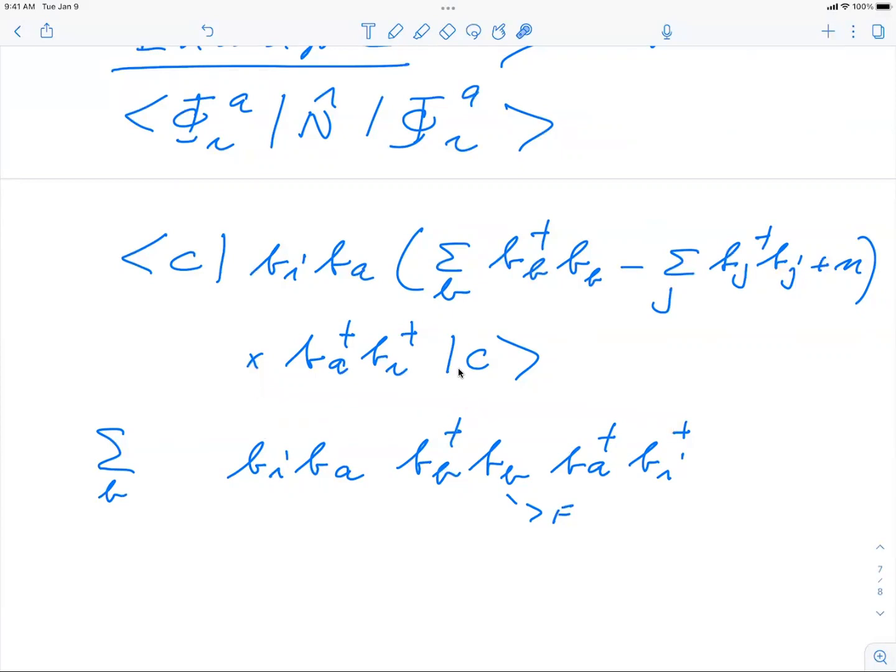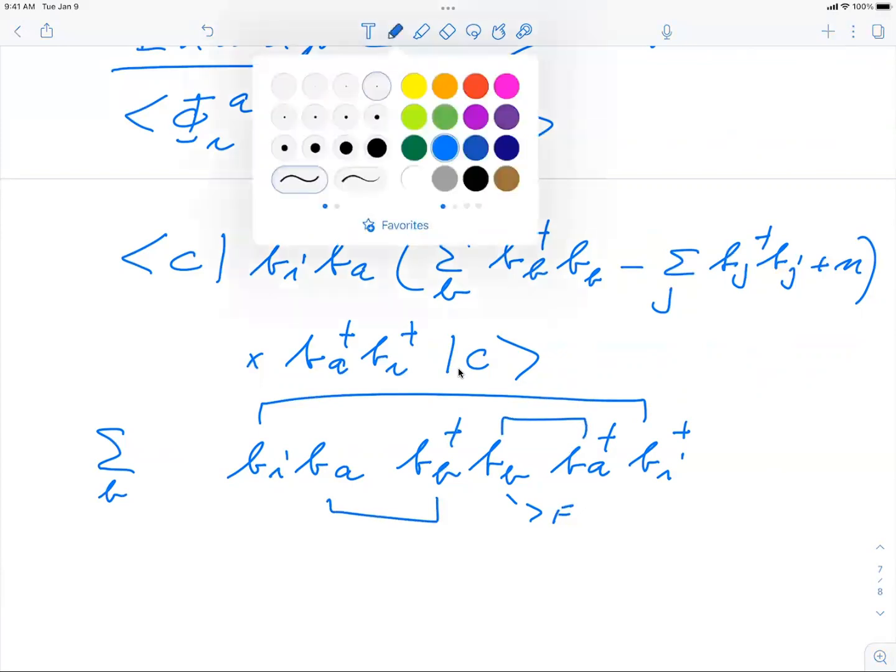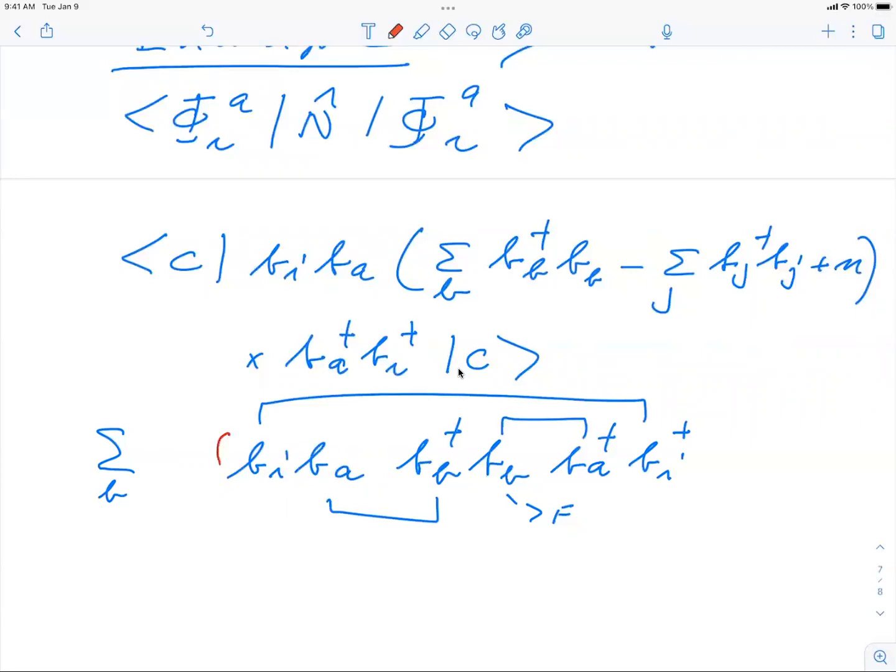This and that one is 0. This and this one is different from 0. This and this one is going to be different from 0. But if I take this one with that one, that's 0. So the only contraction here which gives something non-zero is actually this one. Then what I get is this contraction, and then I have this contraction. Remember also that I'm using Wick's generalized theorem. So I have strings of operators, and these are the general strings of operators which I have. I cannot take contractions within the same normal ordered string of operators. That gives automatically 0 because it's normal ordered.